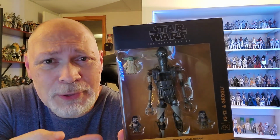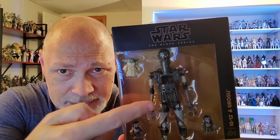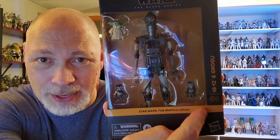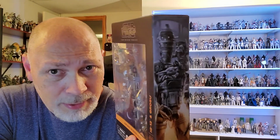And of course, this comes in the new style box, Star Wars The Black Series up top. Through this large window, you can see IG-12, Grogu, the 2 Anzellan droid smiths. Very nice. And we have IG-12 and Grogu over here. Number 41. That's insane. And then Star Wars The Mandalorian there. The front window wraps around on this side, and there's the side with the artwork, and I like that picture.